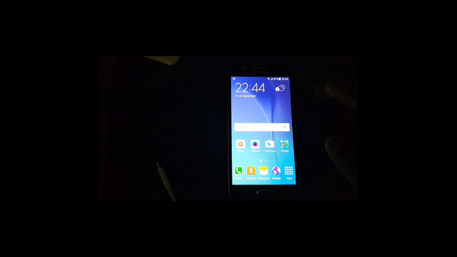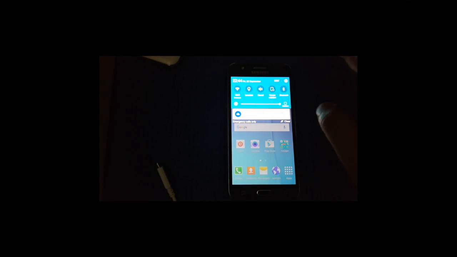So if you have a Gmail account, you have to press create with Google ID in order to create a SideSync account. Or you can create an account with another email like Hotmail, for example. But I'm not using this, so I'm just going to skip it. Here we go, guys. It is fully unlocked.